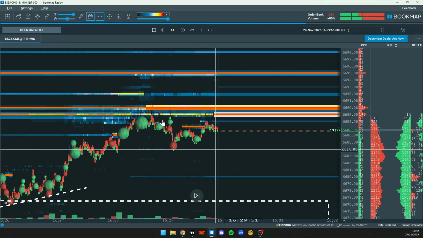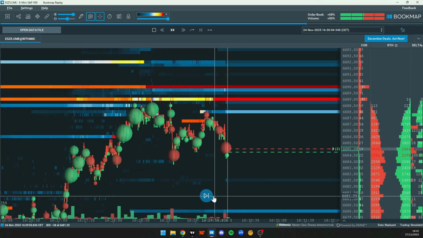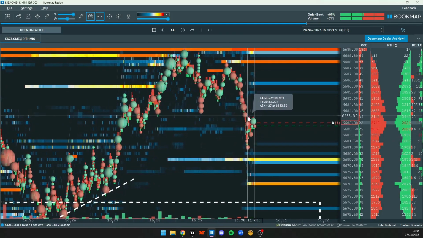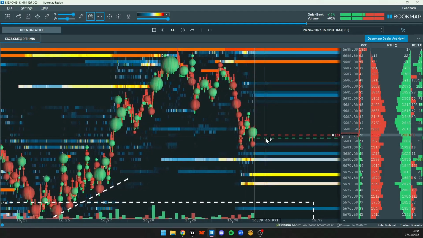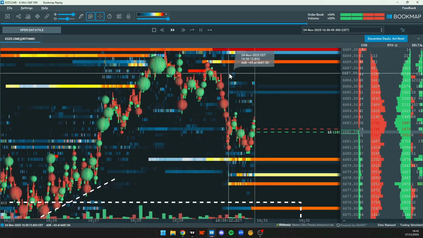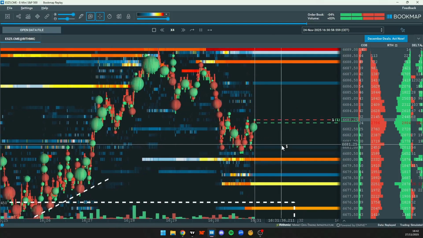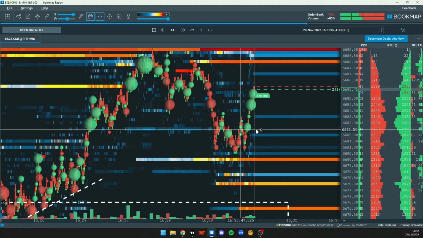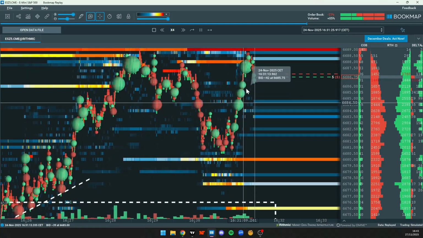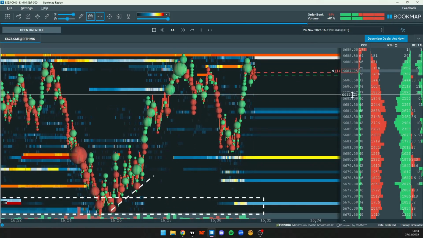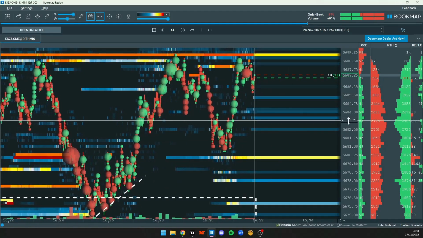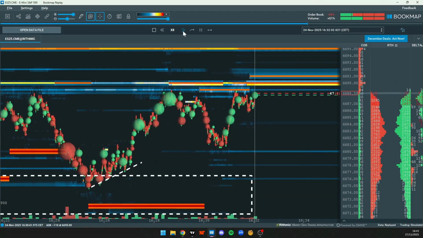Another pullback right here, also that failed so far. Another pullback. But again, you can see how weak the selling is, right? You can see very small bubbles. And yes, it did have a little bit of a drop, but the selling is just pretty weak in general. And you see buyers just absorb these sellers very quickly with a lot of aggressive orders and a lot of bigger contract sizes. So, our entry is down here, stop loss at break even, so you're safe. And now it's just a waiting game for the targets to get hit.